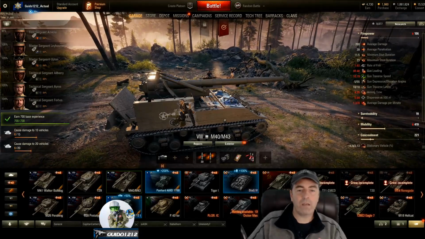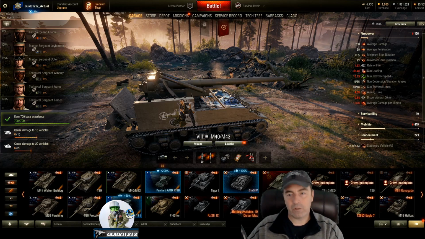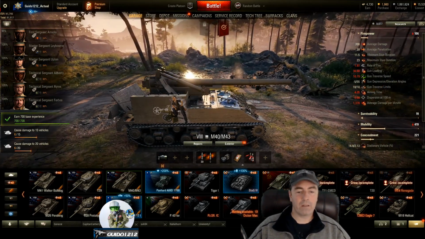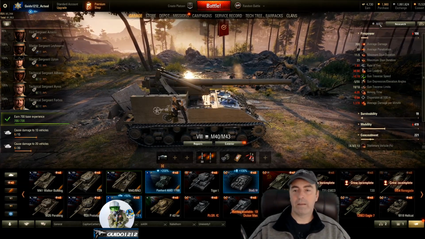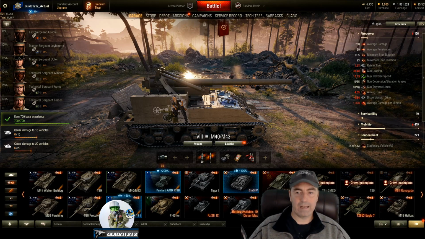So there's a couple ways, like I said, to research a vehicle. The one is just straight up experience. You play the game, you come out of the match, and you have X amount of experience chucked onto your vehicle. You can see I've got the M44 right here, and that is how much experience this tank has on it, 9,877. So that's where you're going to find that number right there.